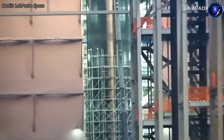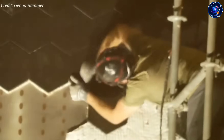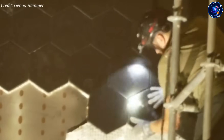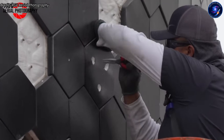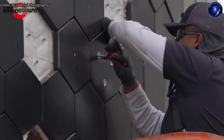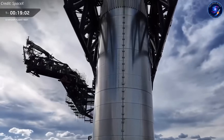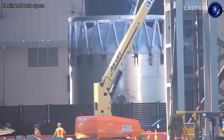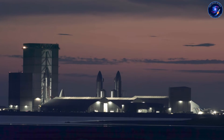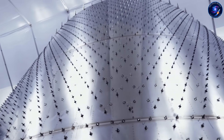There's another angle to consider. Ship 39 is the first Block 3 flight article. When you change the structure — different load paths, new reinforcements, tweaked geometry — those heat shield tiles might not fit quite right anymore. The tiles and insulation layers were designed for the old configuration. Even tiny gaps between tiles during re-entry means plasma getting through. So if tiles don't align properly, they have to come off and get reinstalled correctly. This isn't a screw-up in the design; it's just what happens when you build the first one of anything new. You find out where theory meets reality.